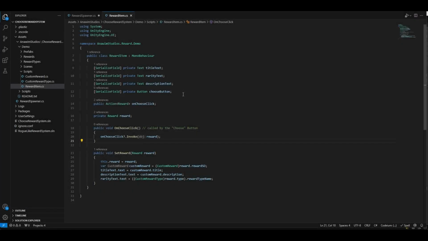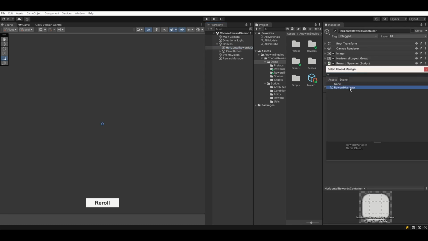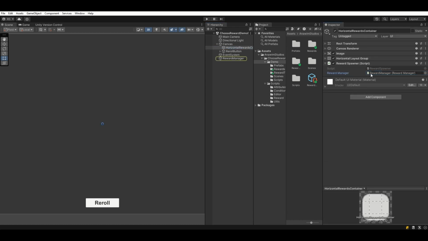In the reward item, we have added a reward property and an OnChooseClick event that will be called when clicking the Choose button. The SetReward method only sets the reward's values in the title, description, and the rarity text. Now we only need to attach the reward manager to our script, and we are ready to playtest.